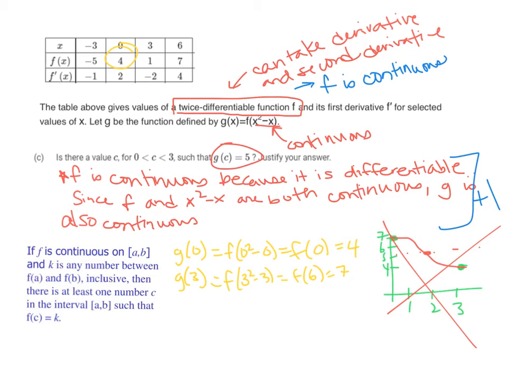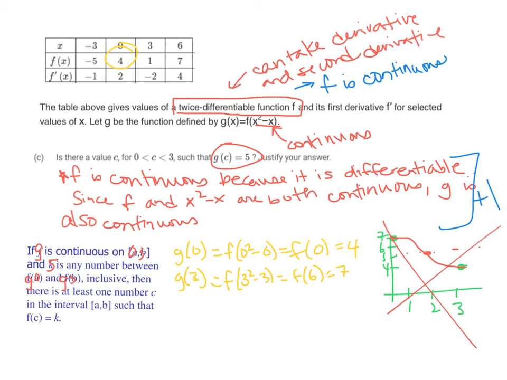So I'm going to write my explanation based on the intermediate value theorem that I have right next to me. I've already established that it's continuous, so I don't need to worry about that. I'm just going to copy almost this exact thing right here. You can almost recopy it word for word. You're completely allowed to do that because it's a theorem, it's not plagiarism. If you want, you can go back through the intermediate value theorem and replace things. Instead of the function f, we're actually talking about g. My a and b values are 0 and 3. The k value in this case is 5. Anywhere that I see f, I know we're actually using g as the function.